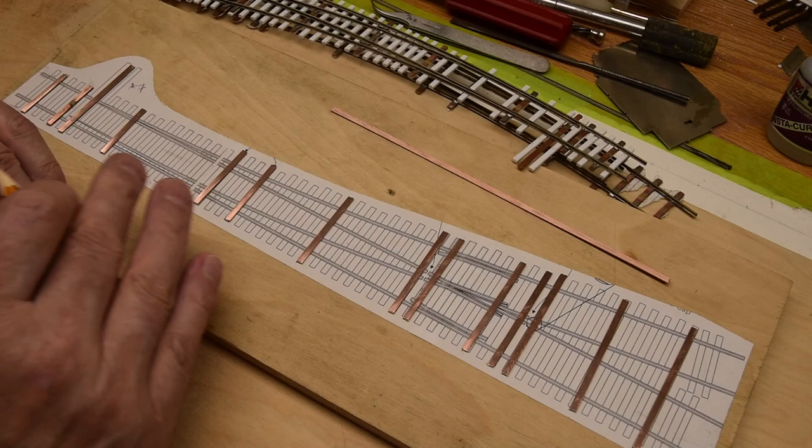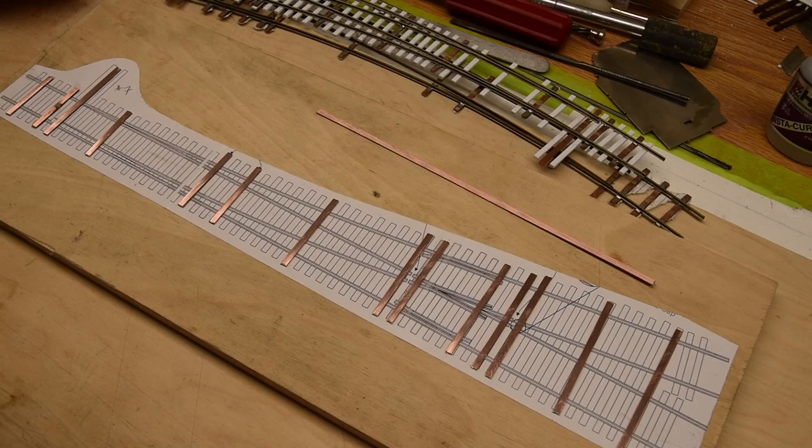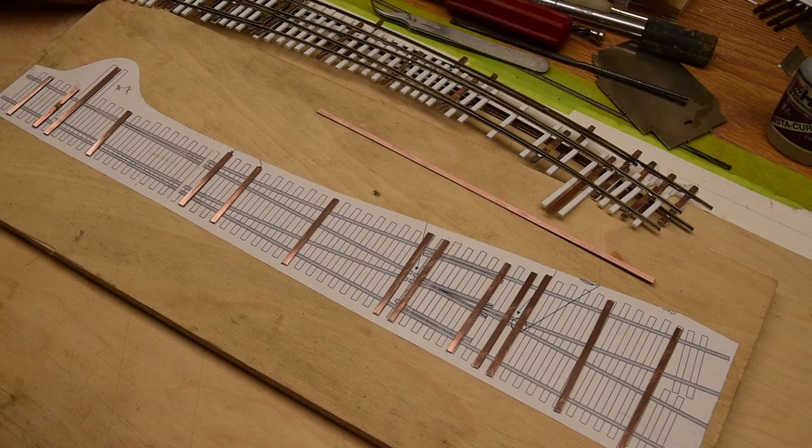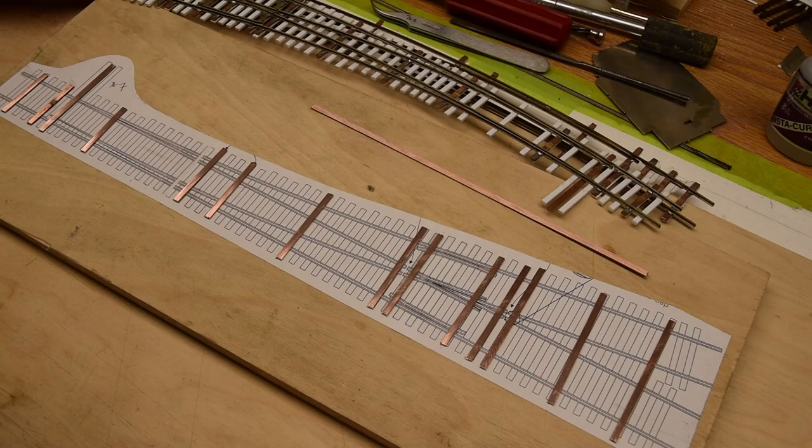If you're into the more cultic aspects of the hobby in that sense, like super fidelity and hyper scale, that's great. It's a great part of the hobby. I used to be a little bit into it in my ON3 days, right? But that was when you did a small little shelf layout with 8 feet of track or something. But I wouldn't imagine doing a larger layout like that. But each to his own.